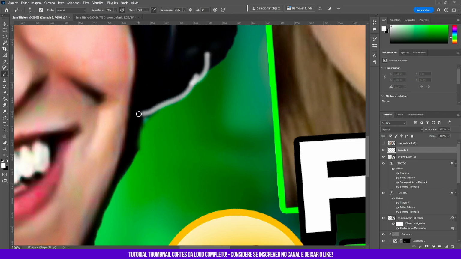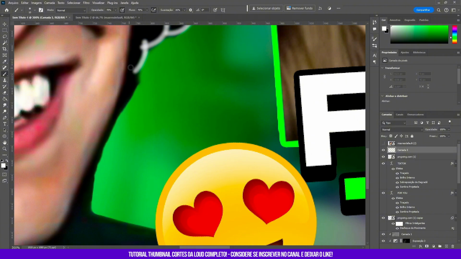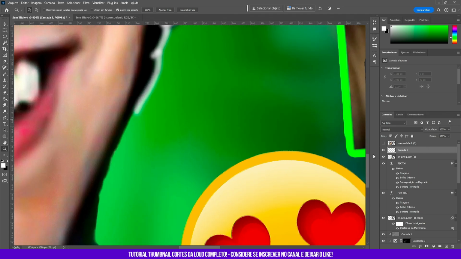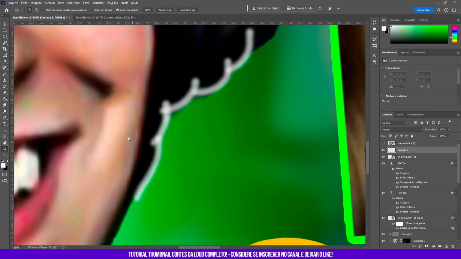So I'm going to use this technique here, look. Take it easy. Sometimes you'll get it right the first time. Sometimes you'll mess up. Wow, this one looks terrible, right? But the important thing is that you do it. I'm going to increase the smoothing here because my hand is really shaky. There are people with such steady hands who can do this with a mouse that you just say, man, you're good, you know? Because I really can't do it.